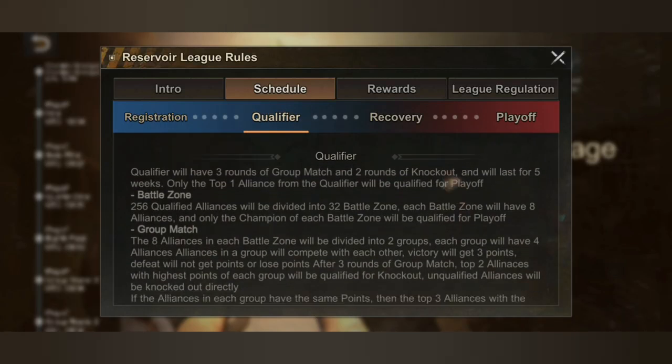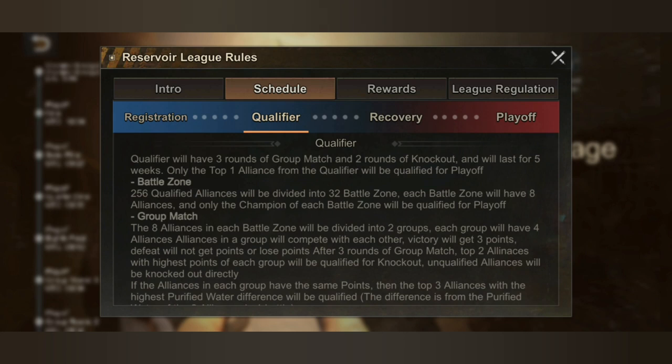The qualifier will have 3 rounds of group match and 2 rounds of knockout, and will last for 5 weeks. That's about 1 month and 1 week. Only the top 1 alliance in the qualifier will be qualified for playoff. And just a reminder, guys, only alliances with a letter A rank are qualified to join Reservoir League as well. I forgot to mention that.